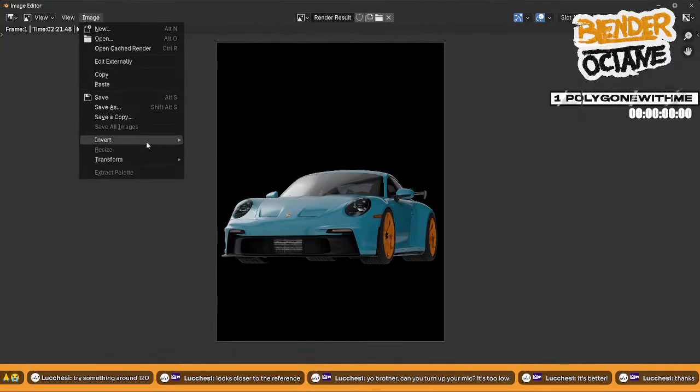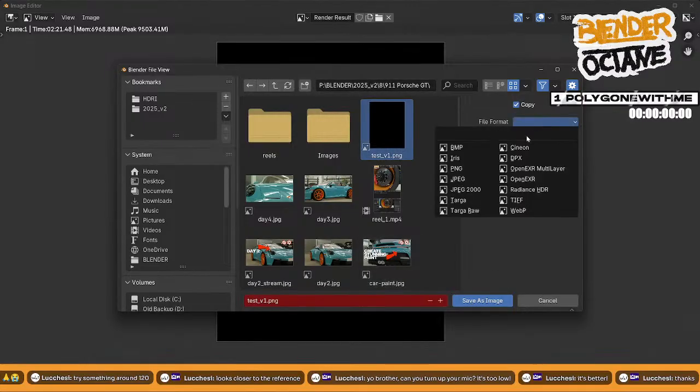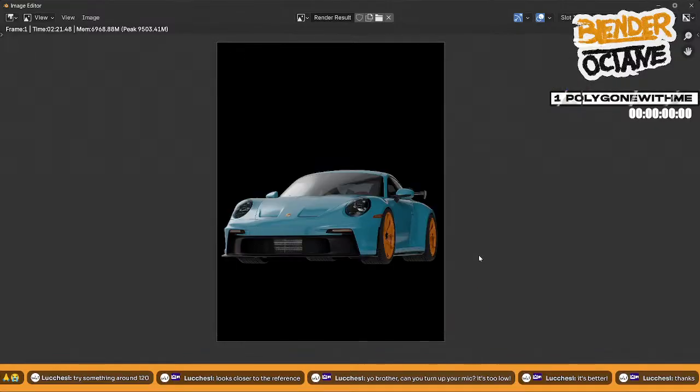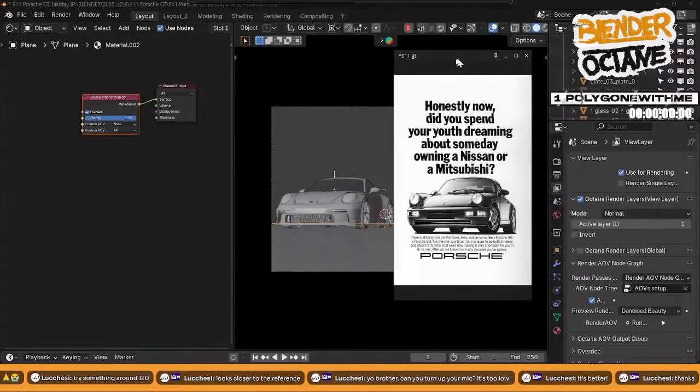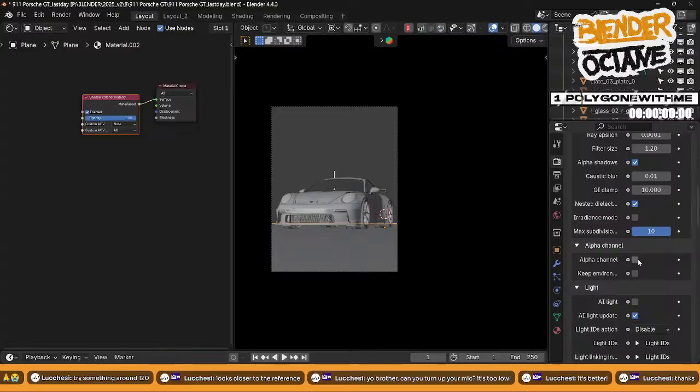Oops, I actually saved the wrong one. Yeah, I don't think we exported out our alpha. Nope, I didn't export the alpha. See, this wasn't checked, so that now needs to be checked.